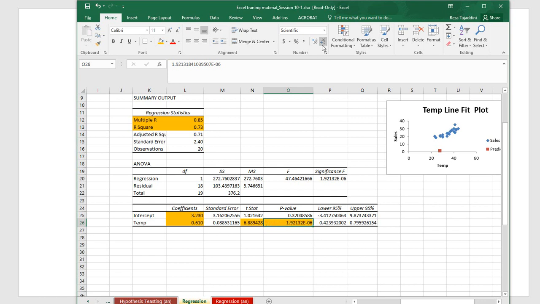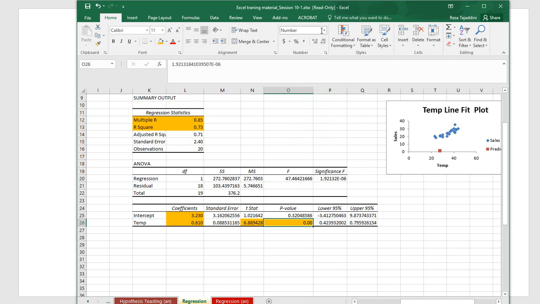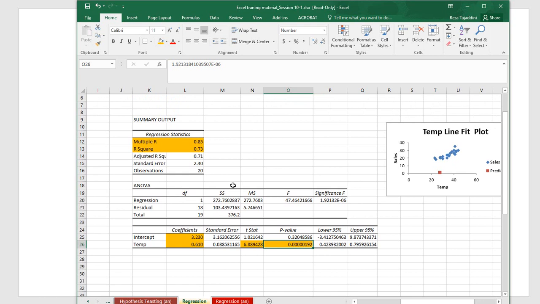So be careful when you report this. It's very close to 0. If I change it to number, it's almost 0. If I increase the decimals, you can see that the value is 0.000001.9. Okay.